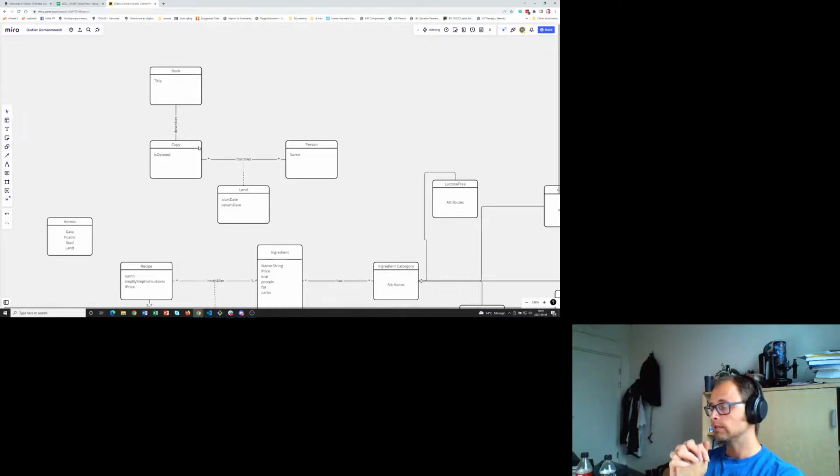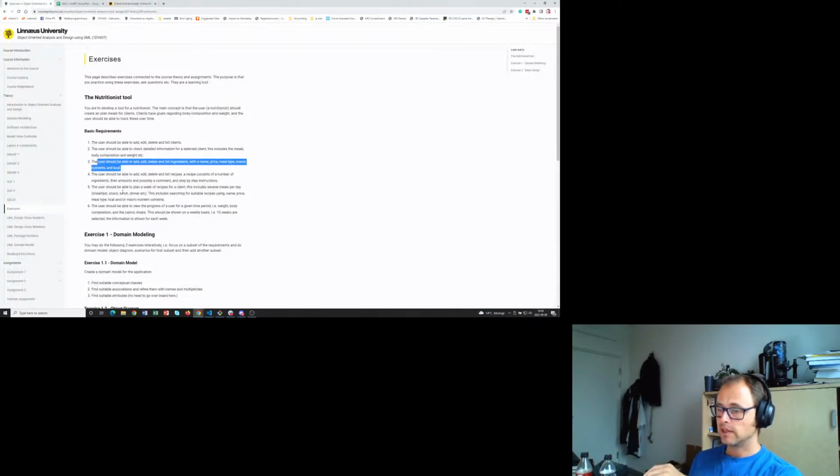Another thing that we saw when we did this model was how many questions we got, because when we do the model, we try to make a neat kind of order of things, and the requirements are not always aligned to this perfect little universe that we want to create. So we can use the model to improve the requirements, and this can be simple things, such as aligning the naming of stuff. So "user", for example, in these requirements was probably not a good word. We should probably say nutritionist here instead.